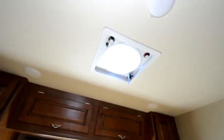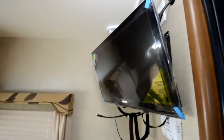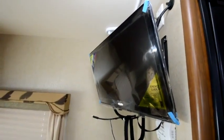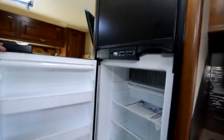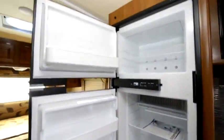There's a fantastic roof vent both here in the living room and in the bathroom. This is your 12-volt television, so you're going to be able to operate this TV with just the battery — you don't have to be plugged in, which is unusual for a trailer. It's a 6-cubic-foot Norcold three-way refrigerator. Nice big fridge, plenty of space.